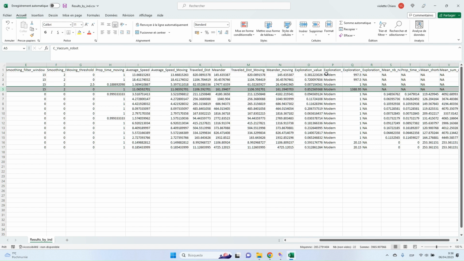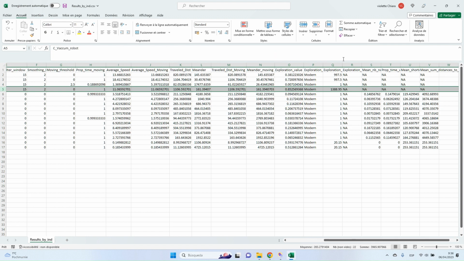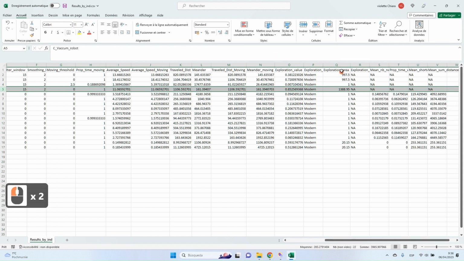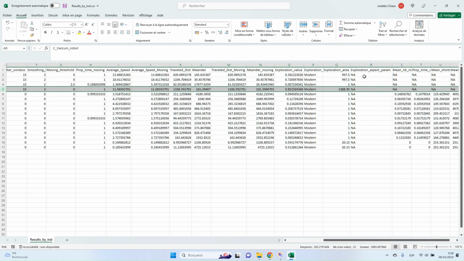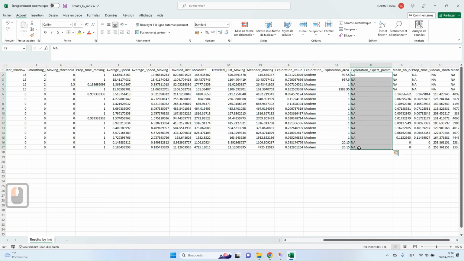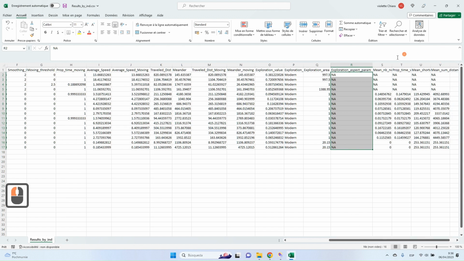But if you were using a mesh, you would have the mesh information here, whether rectangular or circular. The exploration area threshold. The exploration aspect parameter is only if you are using a circular mesh, is to indicate which shape you used for your cell.